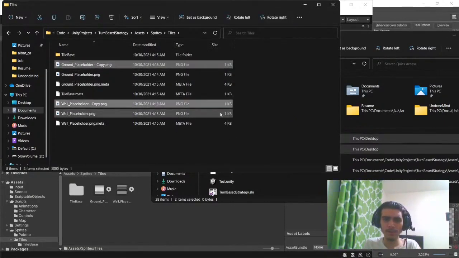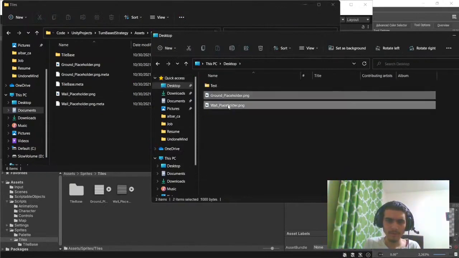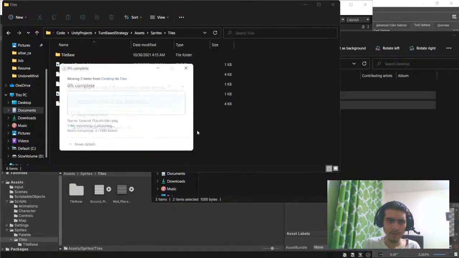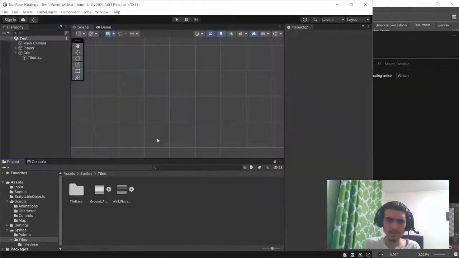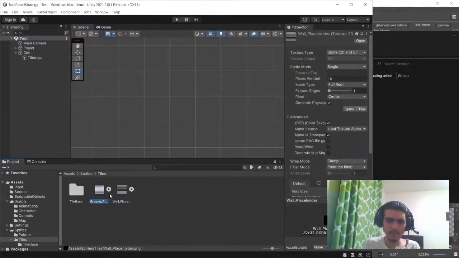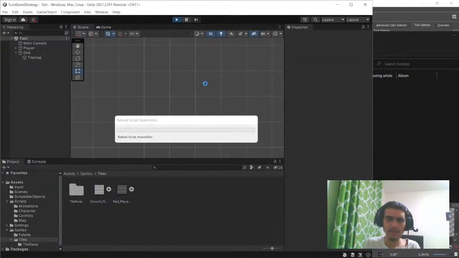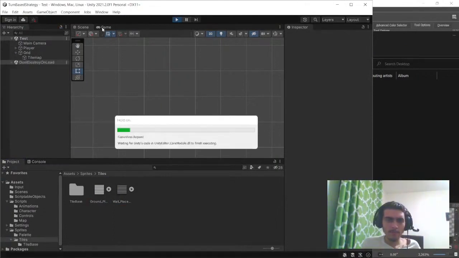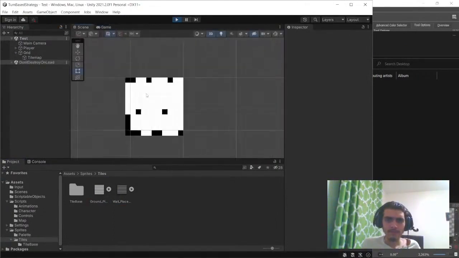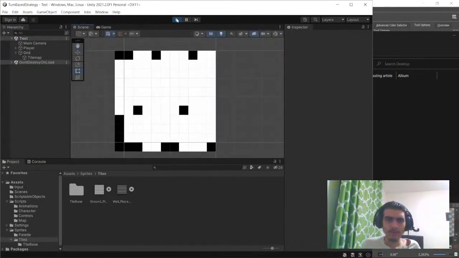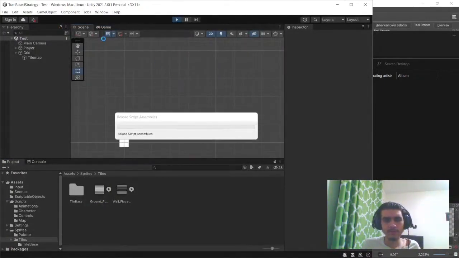Crap, why is it doing copy? Here are the files in the destination. Okay, cool. This isn't updated, but it should be updated in the game. It should be random each time. Let me see.